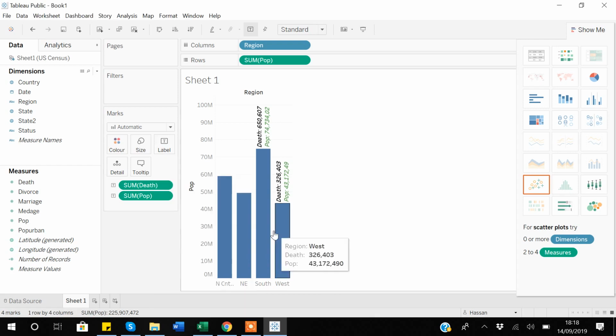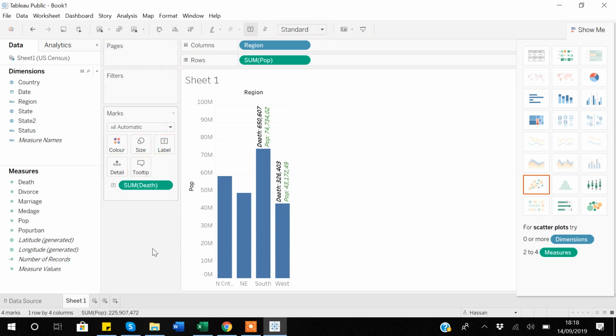So here you can see that we have two labels, based on death and based on population. But the minimum and the maximum is determined by Tableau based on one variable, and by default it has selected population as the minimum or maximum to show these bars. Another thing I would like to show is that once you edit your label, your formatting will probably go away, and then you have to reformat.